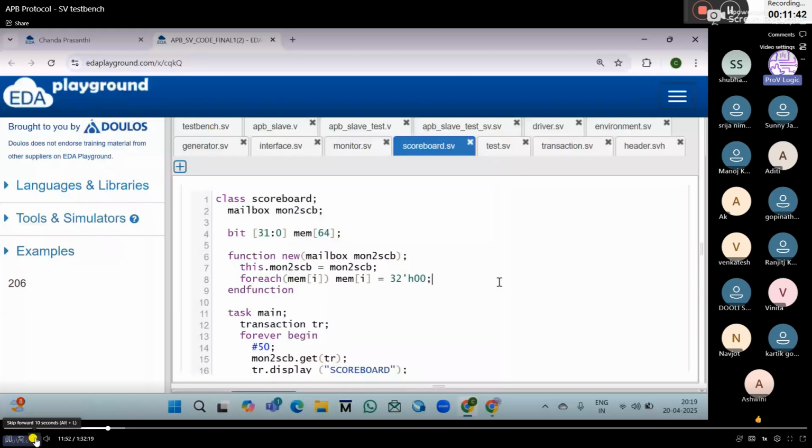Whatever the wait state or without wait state. In this design we have the PPROT signal.